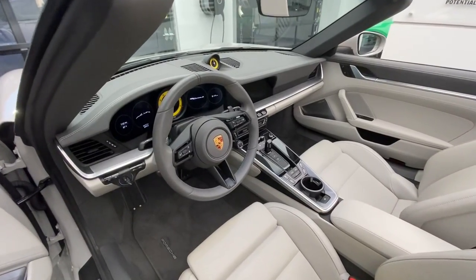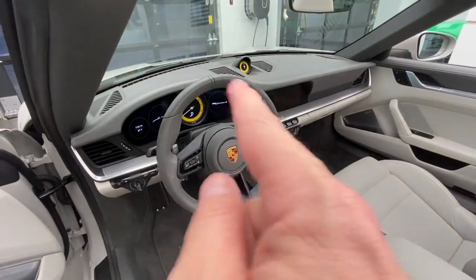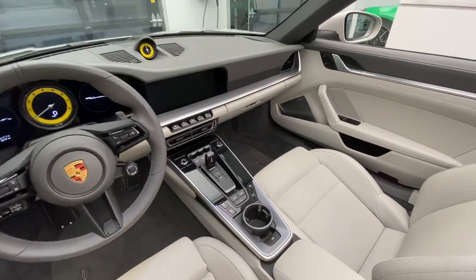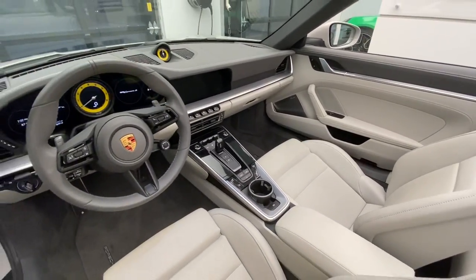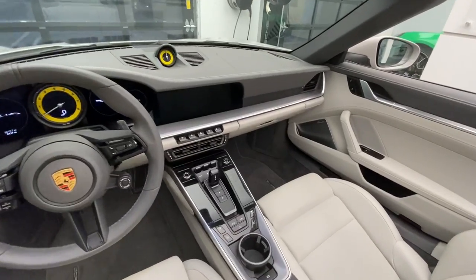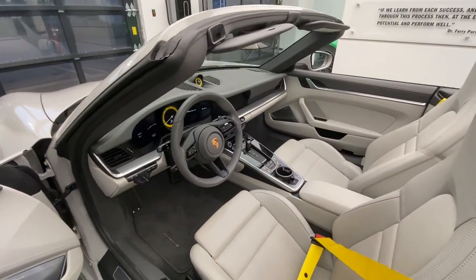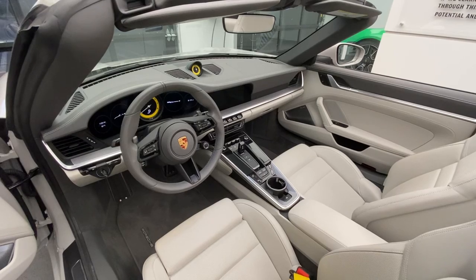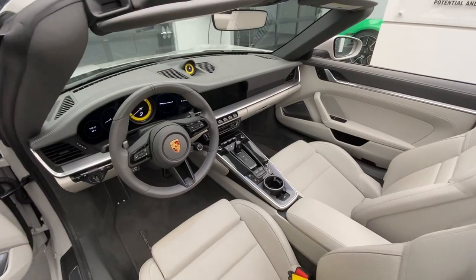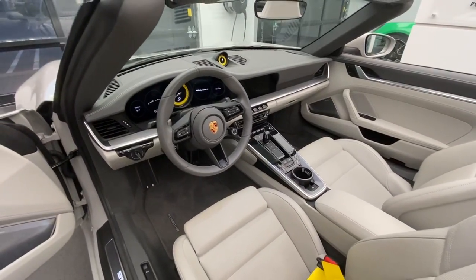The steering wheel is the GT steering wheel, which is a different and more aggressively shaped design versus the original multi-function steering wheel — now standard on the 992. The 8-speed PDK dual-clutch transmission is also now standard for the 992, up from the 7-speed dual-clutch used on the 991. Mechanically, this car also has the PDCC — the Porsche Dynamic Chassis Control — so this vehicle has both PCCB and PDCC, making it mechanically a very high-spec car. The PDCC is a special active anti-roll system — check the Porsche website for full mechanical details.